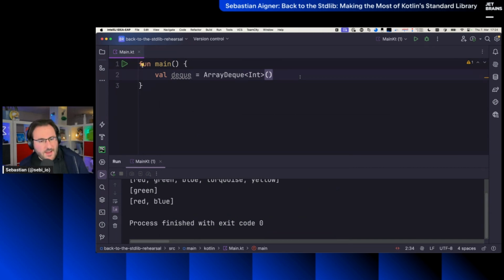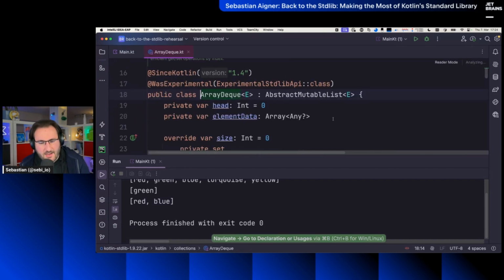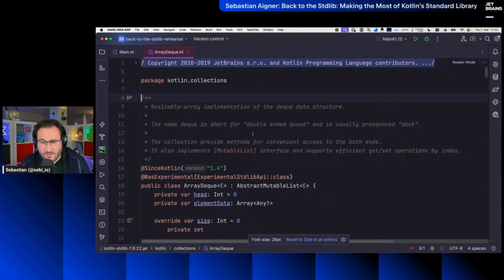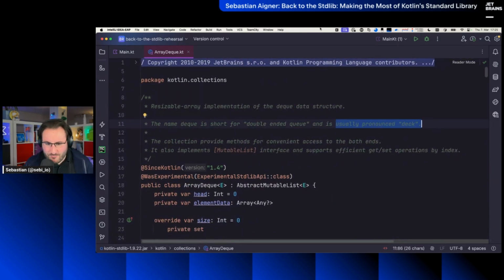Now, first of all, you might be looking at this word, and you might be thinking, is he pronouncing that right? Couldn't it be like "deque"? Well, let me tell you, I think it's the only class in the Kotlin standard library that comes with a pronunciation guide. It is usually pronounced "deck". And of course, there's a little bit of another spoiler right in here in the doc string. This is a double-ended queue.